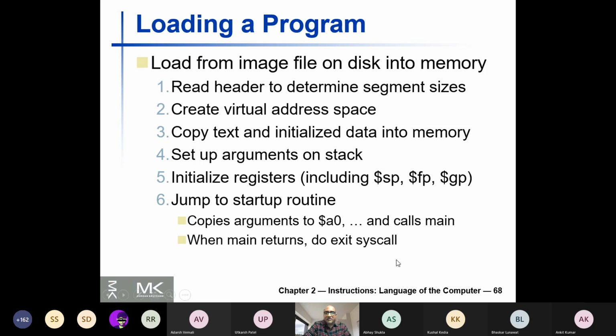At that time, there is a system call. The operating system will take care of that, because now the user program has reached the last point and the program ends there. To pick up the next program and run it, the control will be given to the operating system. That will be carried out by using an exit system call.